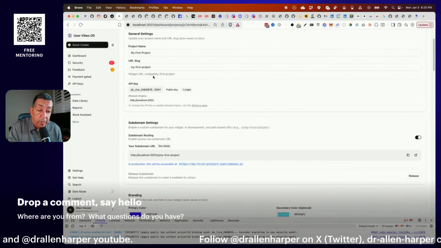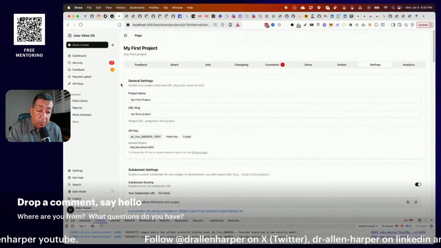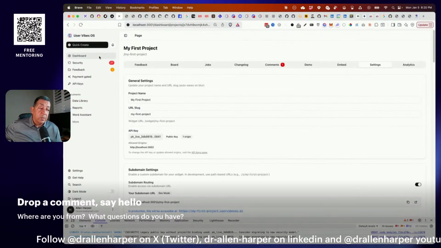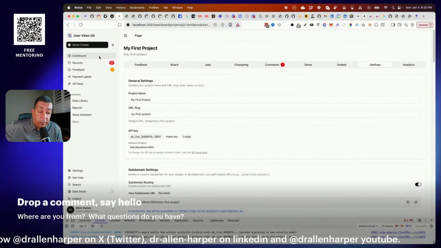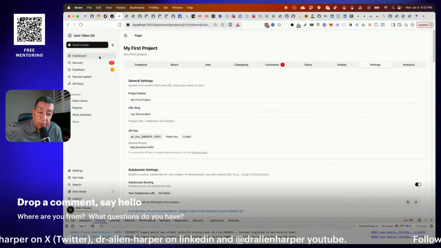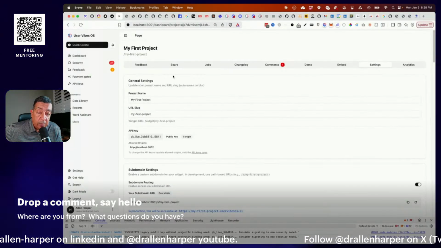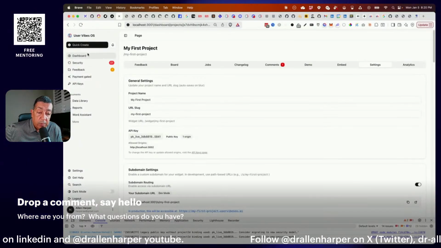We deployed it. I'm on my dev environment at the moment, but here's what it looks like on the back end. You can go to uservibesos.ai and you could see the front end and sign up in there. We've disabled the payments at the moment because I just want people to play with it. It's free for now. I'll change that soon. Here's what it looks like on the back end.